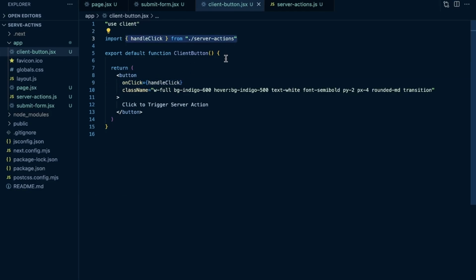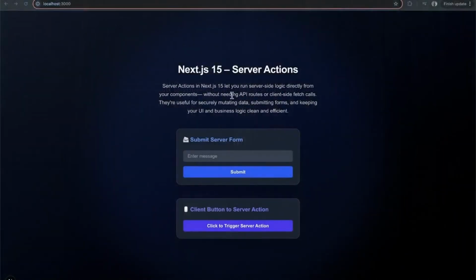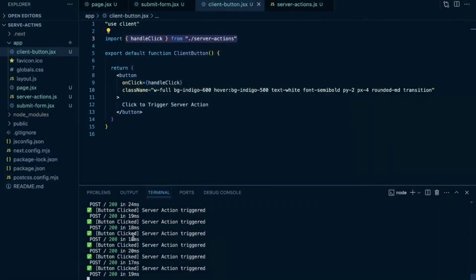And if I open my console here again and hit a bunch of return statements, so it's nice and clear to us, and I click this button a few times here, what we can see is button clicked, server action triggered, like so. So we can see that that is working as expected, even within a client component. So you can use these server actions both in client and server components, both within on-click handlers and within your action attribute of a form. These are super, super useful and definitely something that you need to know about.